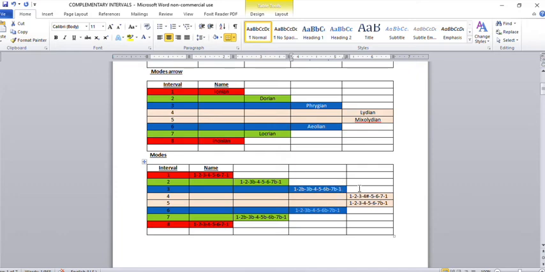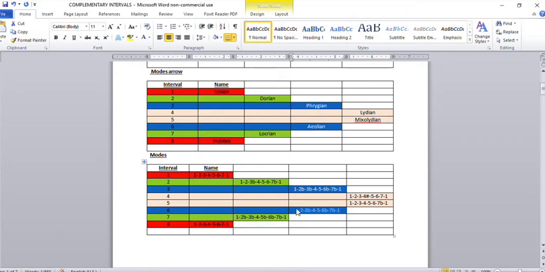And the fourth mod, which is 1 2 3 sharp 4 5 6 7 1, it's the Lydian mod, which is up here. And the fifth mod has 1 2 3 4 5 6 flat 7 and 1. These two mods are the easiest ones you can deal with. The Mixolydian and the Lydian, the formulas are very simple, but there's a way, of course, of dealing with those formulas, because they're cyclical, which I'll explain in other coming lessons anyway.